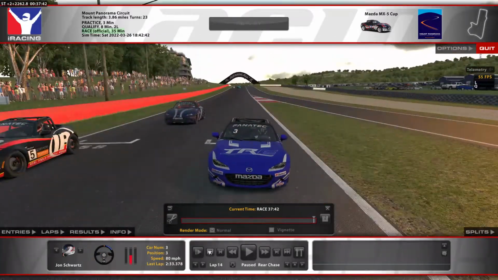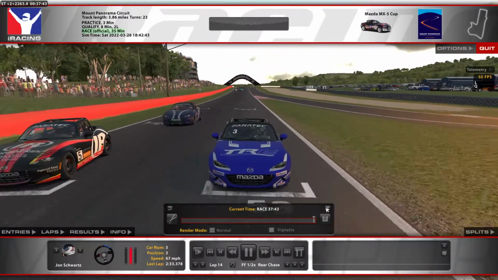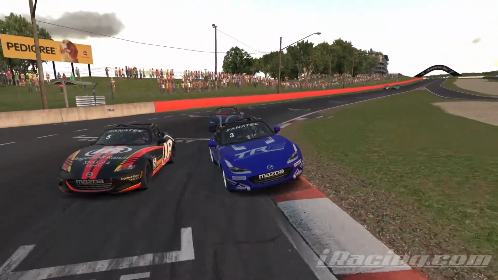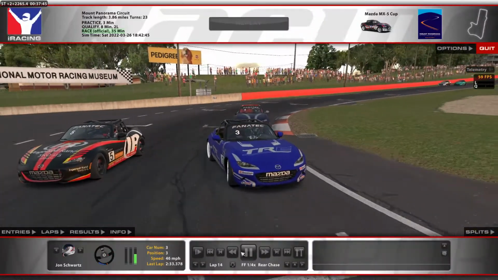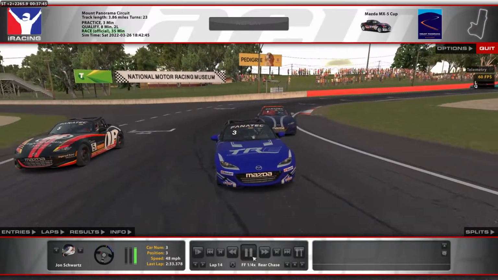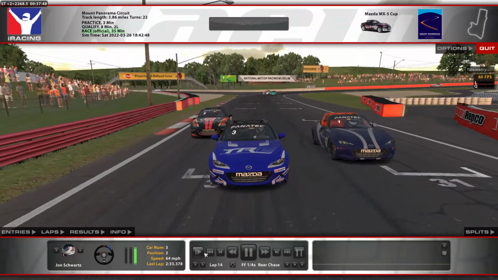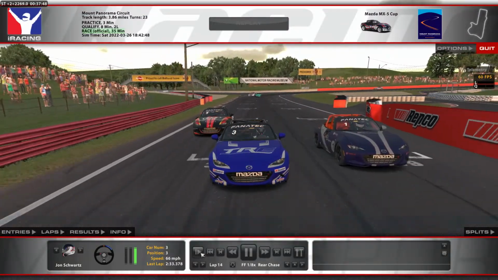Okay. You can see just how much room we were trying to leave. We went all the way to the curbing, so we did all we could. That lost all our momentum on exit, though. Here comes the 1 car. And then going slow motion to the line. Finish.